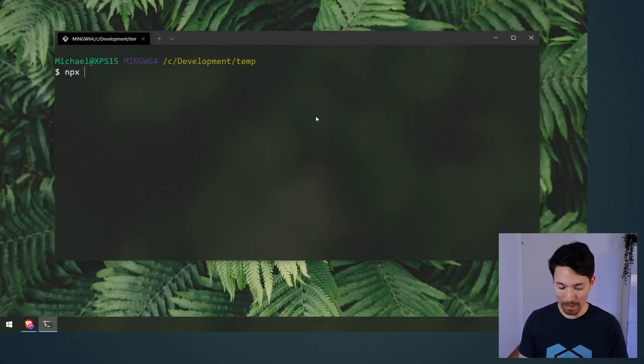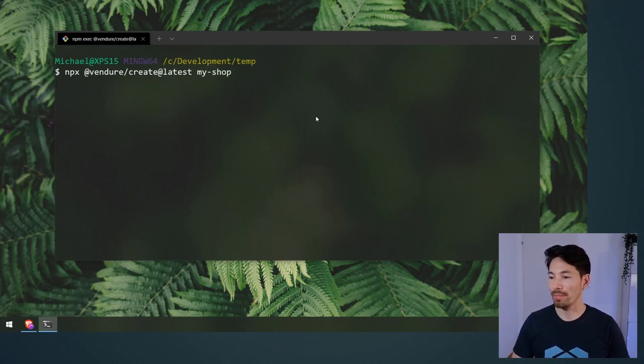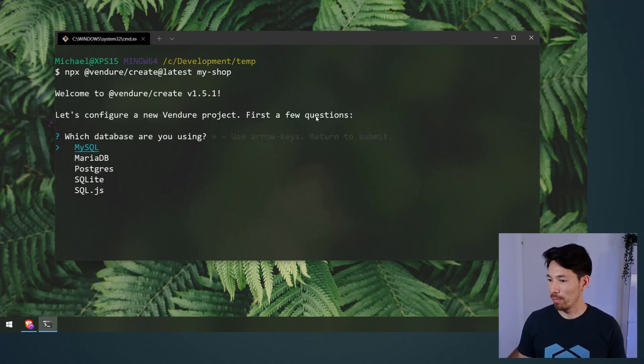which is npx vendure create. We'll ask for the latest version, and we'll name our project My Shop. And this program will then allow us to just choose some aspects of the project to get it set up.